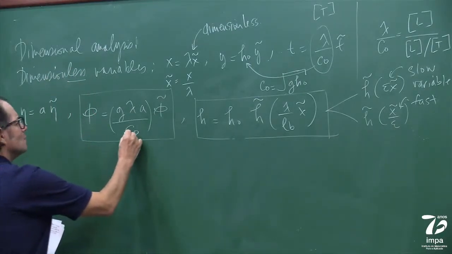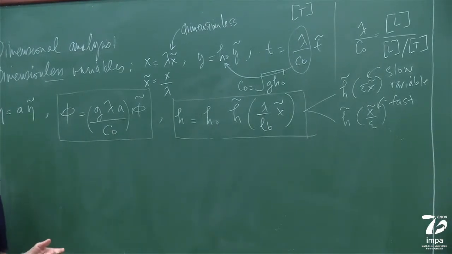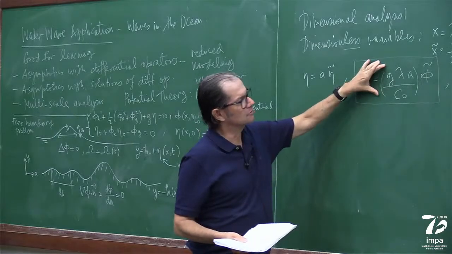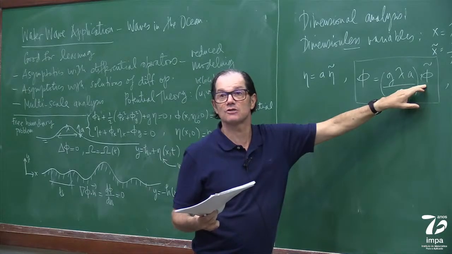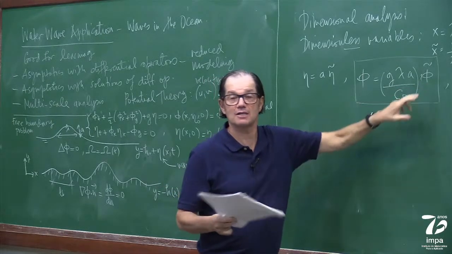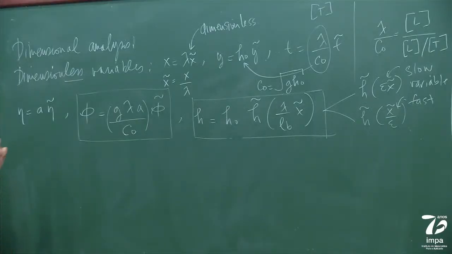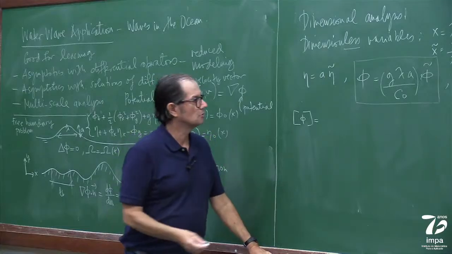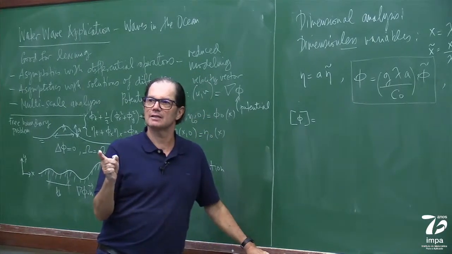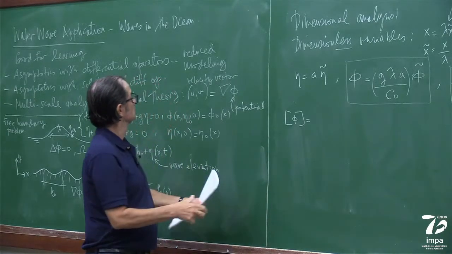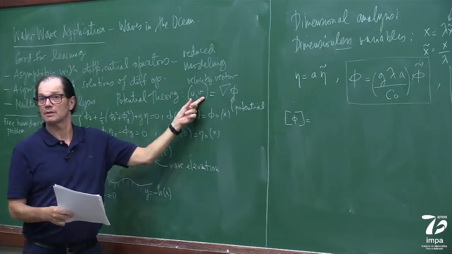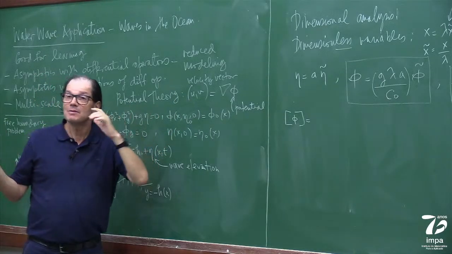This case here, how do I know? When I read this for the first time, I think in Whitham's book, I didn't understand. How would I have guessed that this gives me a dimensionless potential? So one thing for you to check is this. Let's see if it's right. This is the units of a potential. What are the units of a potential? The units of the potential should be such that if I differentiate it in space, I get a speed.